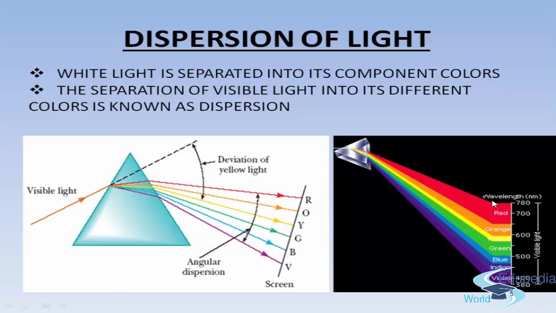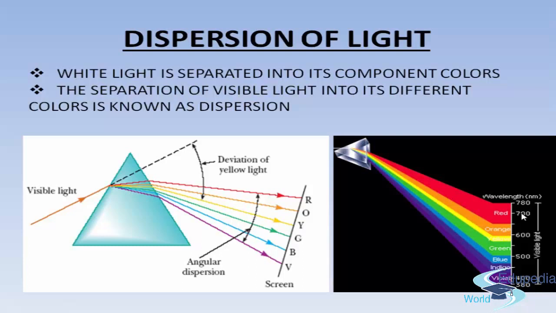And as I said, the colors have different wavelengths. The maximum wavelength is of red color, which is 700 to 780 nanometers, and violet has the least, which is around 400 nanometers, right? Blue is about 500, orange is about 600. So this is the spectrum of light that we will see. Now by this experiment we can confirm that light first of all is not white or yellowish in color, but it consists of 7 colors.